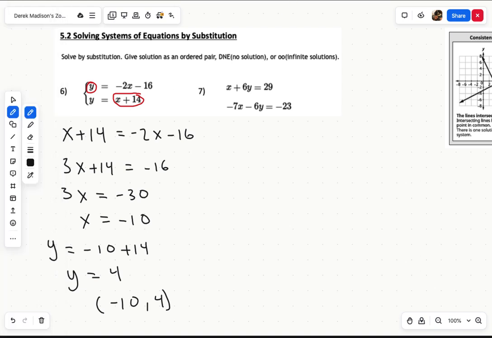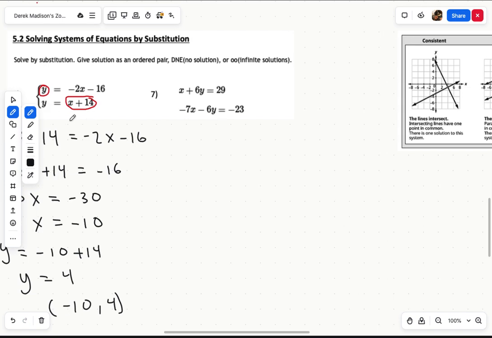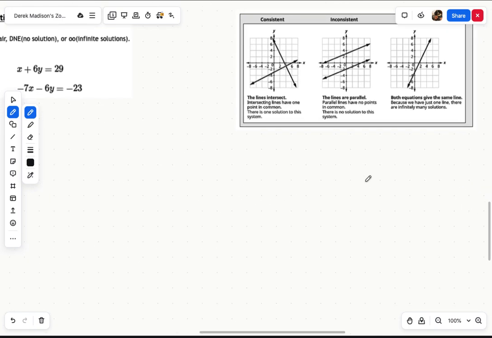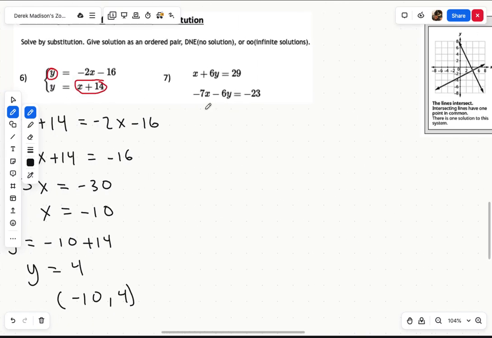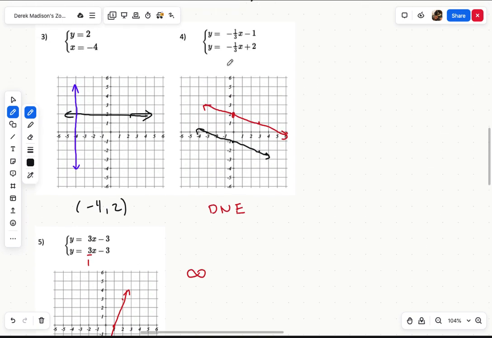Before I go ahead and do this next example, let me take a second and explain the inconsistent and dependent solutions and how they're going to look in this section and the next section. For what I just had here, we had y equals one thing, y equals the other. I'm going to set a couple up like that, and actually I think we just did them in the last video. Let me scroll up there for a second. Oh yeah, these two examples work great. I will just use those.